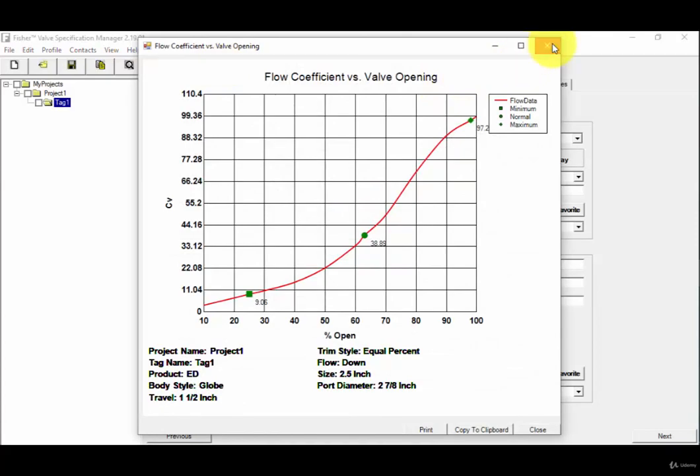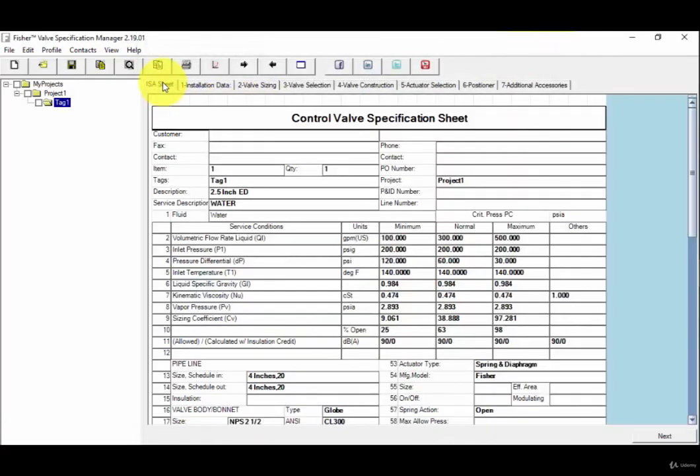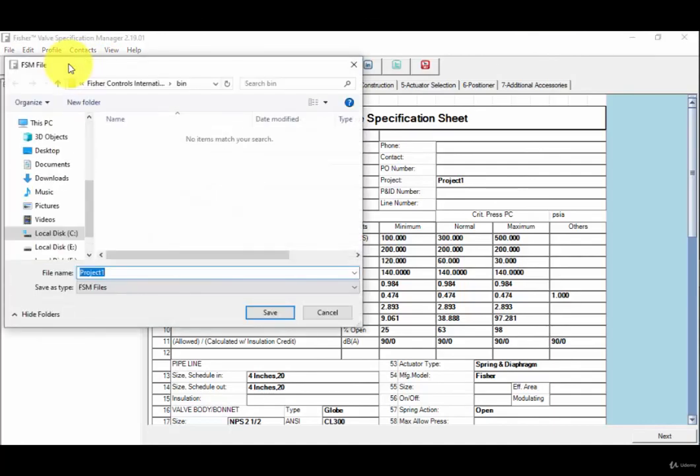Based on all these things, your final ISA sheet will be developed. You can save this in any other form, and you can copy and send it to the vendor.